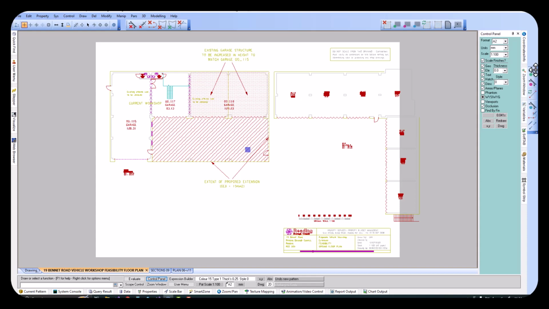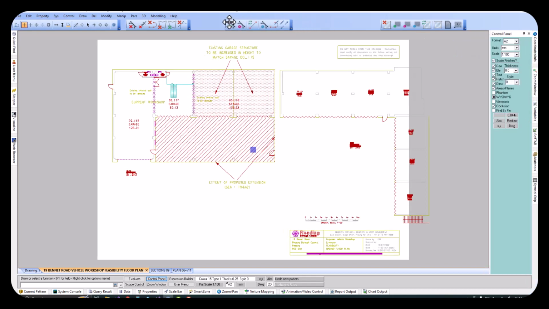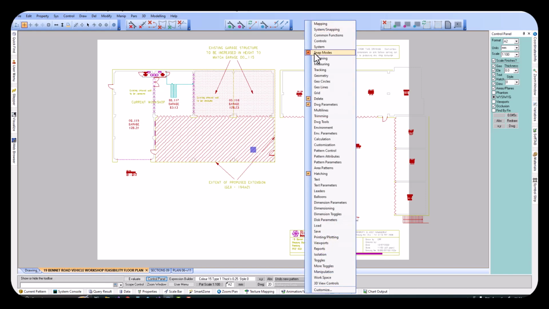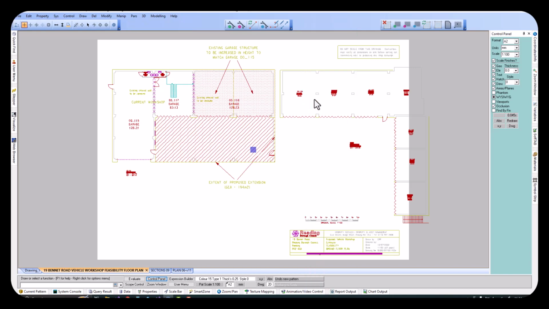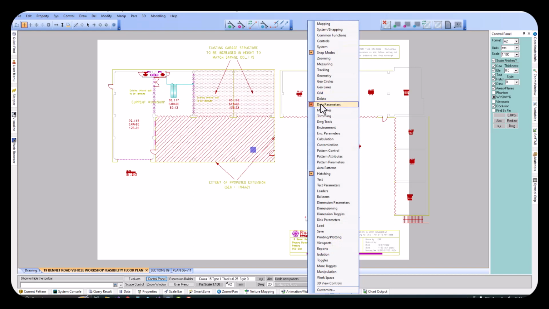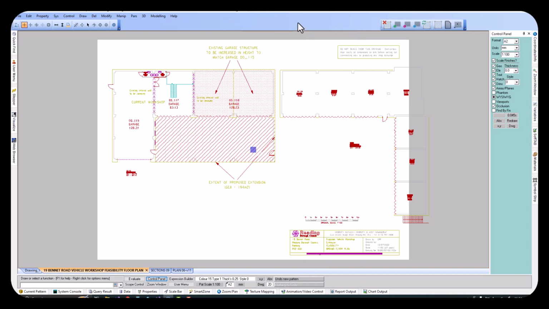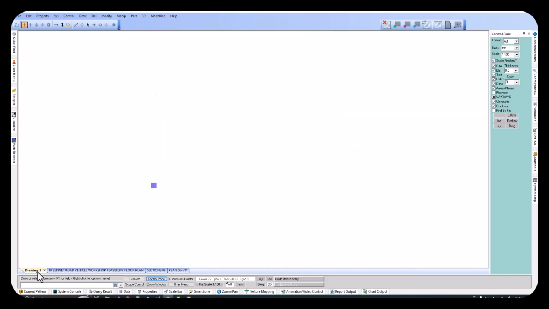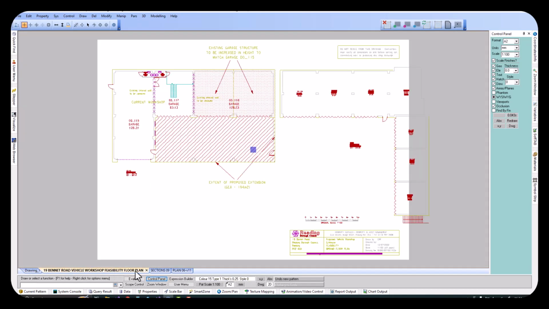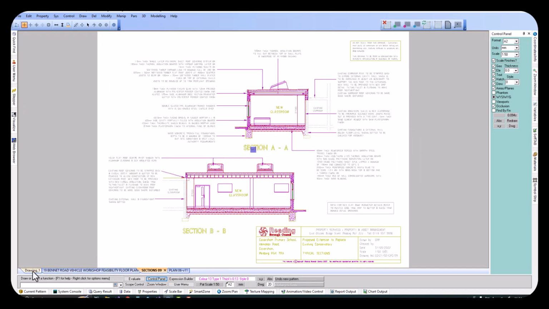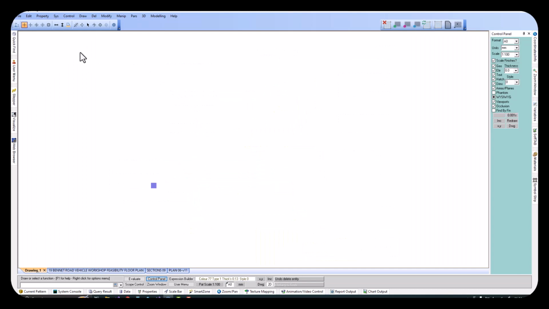So you can see there, we're moving the toolbars around and we can dock it where we want it to be. You can turn these toolbars on and off. And you can see there, we turn one off and we turn that one off over there as well. So these are sort of basic ways that we can navigate around the system, clicking various drawings, and we can have multiple drawings open at the same time.